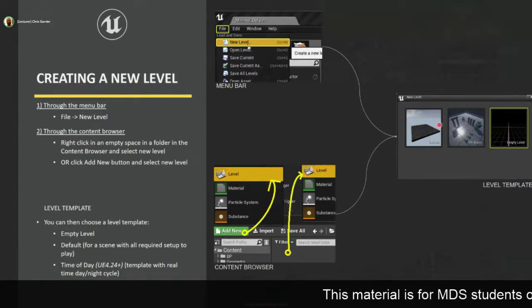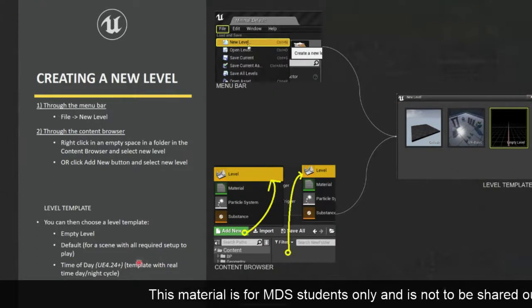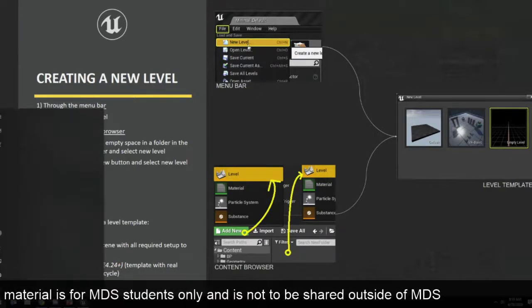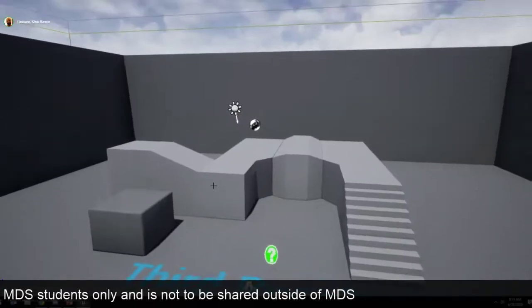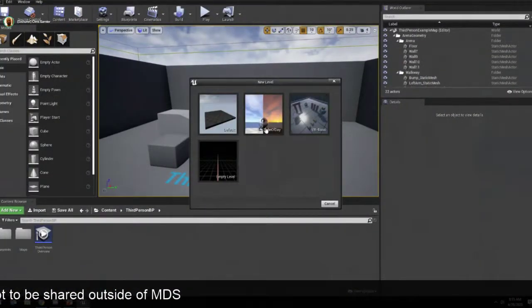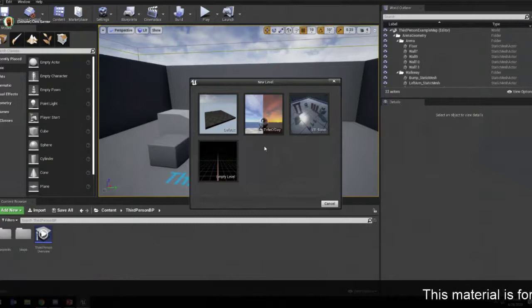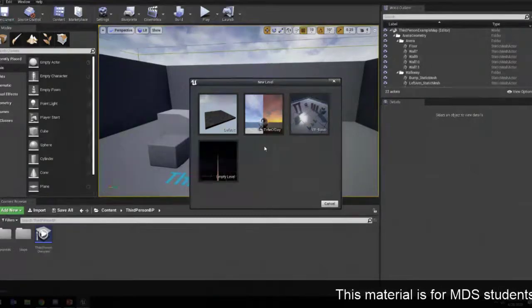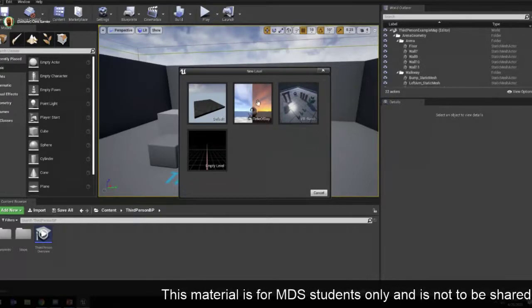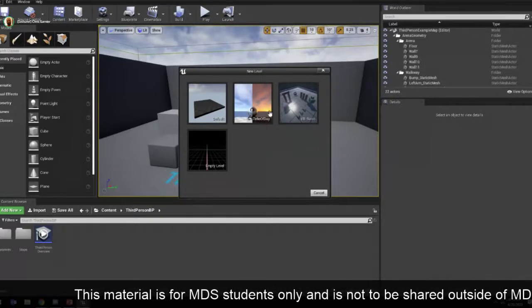Once you do that, you'll have a new window that lets you select a template for your level. There's a bunch of different templates, and I think 4.24 maybe, or 4.25. Yeah, there's an extra one here called Time of Day, which is a new one that they just added to showcase the new feature of realistic sky atmosphere, time of day that changes. Probably not going to be very useful for you unless you want to check out other features.